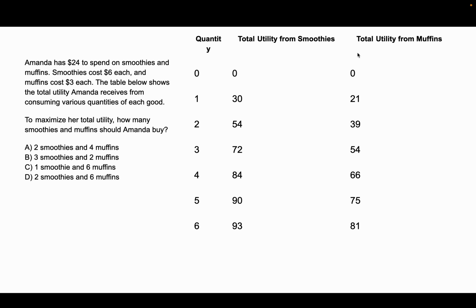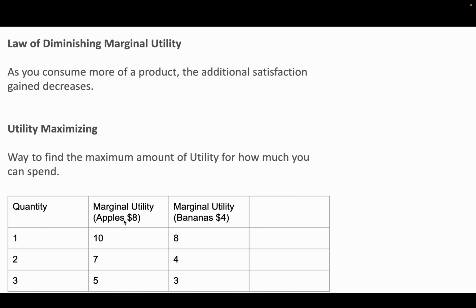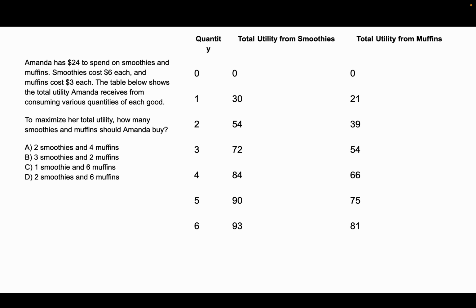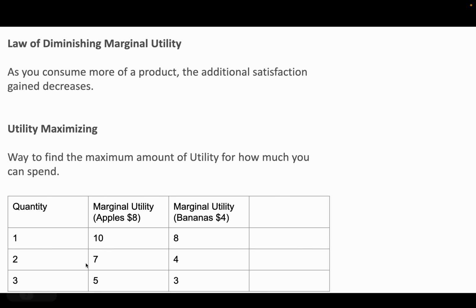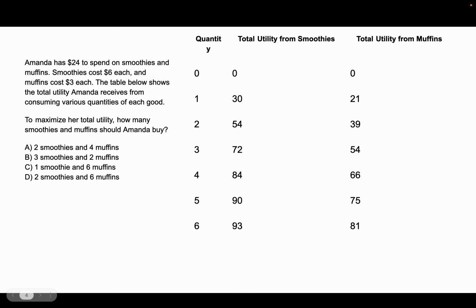So this is a unique problem. Pause the video, try to do it yourself using the same technique we used here. Okay, let's go through this. Now it's important to notice this is total utility. So it's not like we're going to gain 54 utility. This is the total utility. Make sure you notice that. This is marginal, and we saw it decreasing. Here's total. So let's calculate it.